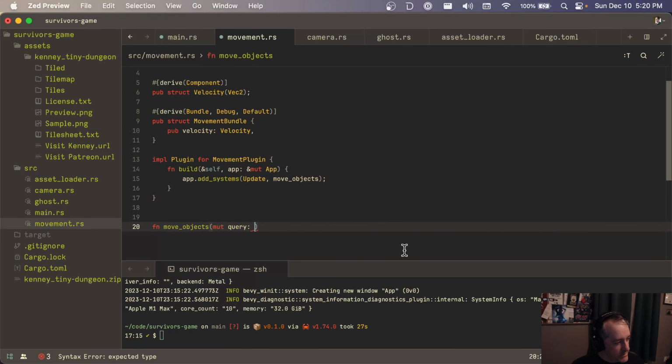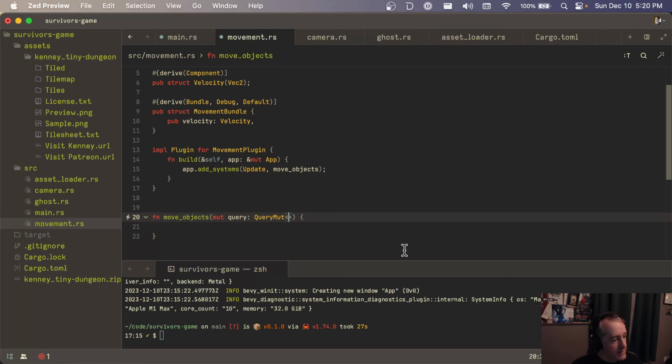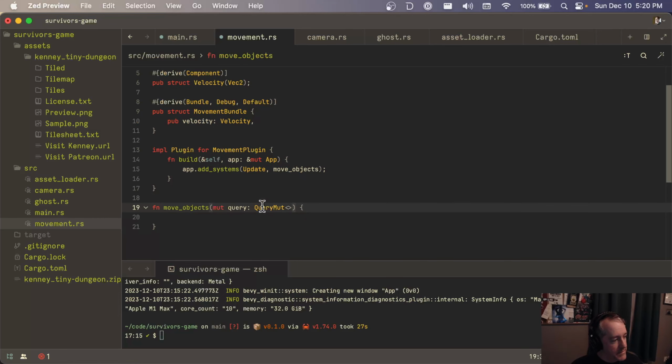I think it's mute query. So we need query mute. And this is where it gets interesting. These types that Bevy provides, what it will do is look at this type. And this type will define a specification for a kind of entity that's in your system, or in your game world, rather.